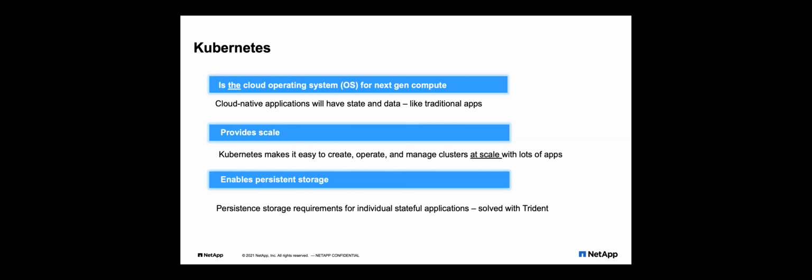But knowing that storage was one of the top 3 challenges with Kubernetes, persistent storage requirements for stateful applications were solved with Trident. So from a NetApp perspective, we solve that problem and give you the ability to dynamically move workloads back and forth between your private and your public clouds.